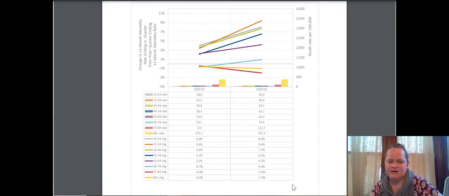So what was going on? And that's especially, we'll see in our 15 to 24, 25 to 34, and 35 to 44. If we look at these percentage changes, it's these younger adults that we see huge changes. But we're also seeing there were increases that prior quarter. Again, I need to check out seasonality. Do we usually have more Q1 accidents compared to Q4? And that may be the case. I am not sure. I'll have to take a look at that. But this is a really disturbing pattern.